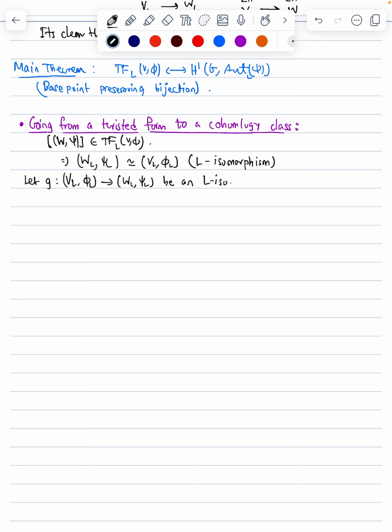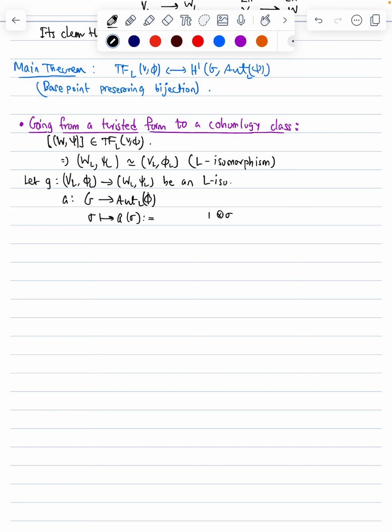So with this g, we define this map from G to Aut, taking sigma to the following. We start with g, and we can talk about 1 tensor sigma.